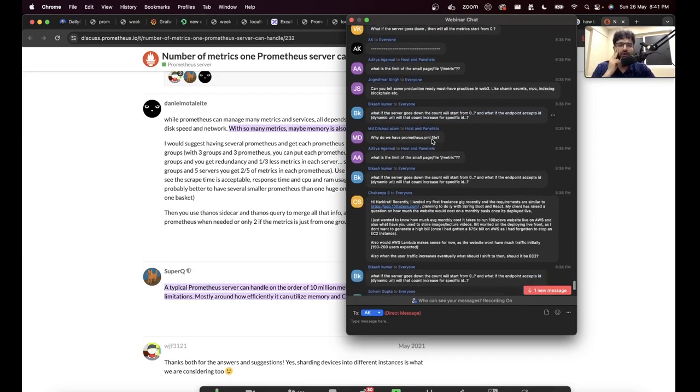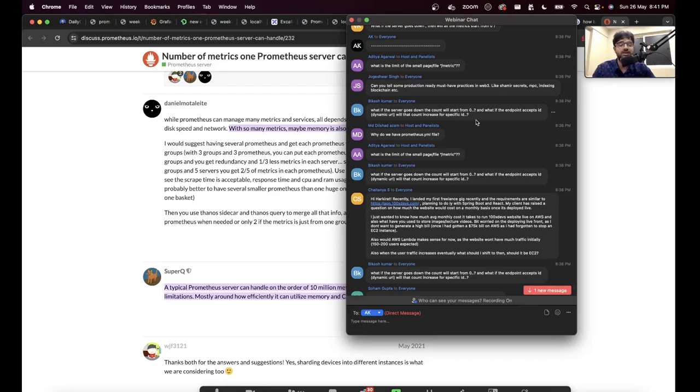What if the server goes down? Can't we start from zero? Yes, it will still start from zero. You can export metrics before the server goes down and re-import them. But the good thing is, you worry about the rate. You don't worry about the total number of requests. Sure, the total number of requests will go down to zero. For 1 second, you will see a very bad spike on your metrics. There were minus million requests per second on this endpoint. But then it will again start from zero. Since you only worry about the rate of requests and not the total number, if it spikes down to zero, you'll see an anomaly in your graph and then it starts again.